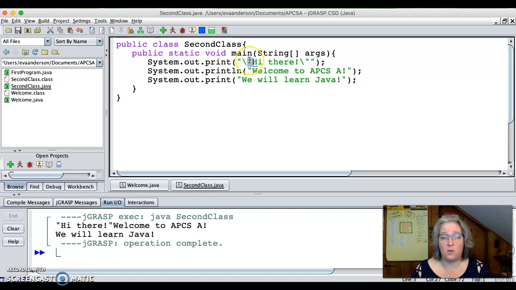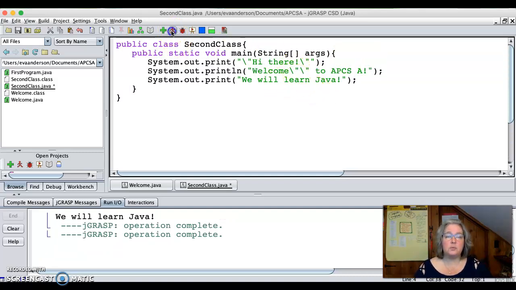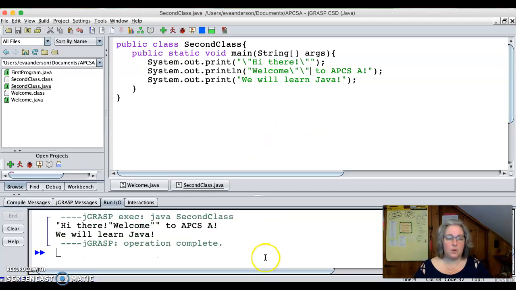I don't want this quote to end my string literal. I still want my string literal to end here. If you want two quotes next to each other, you need backslash double quote, backslash double quote. So now we get two double quotes after welcome right here.